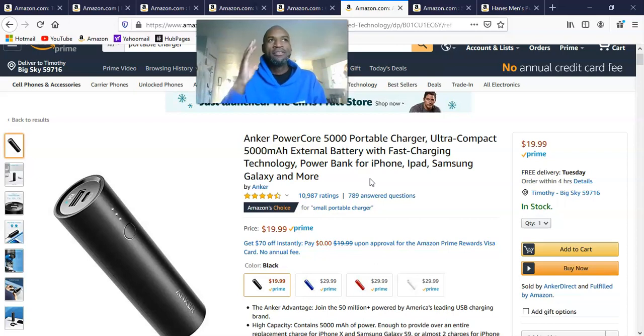People will bother the driver. She won't know what to do about it. It's not her problem. Spend your $20. You can find some of these cheaper. I see a lot of these in the checkout line at Walmart, on the side over there, all the impulse buy stuff, where they try to get that last little bit of your money. A lot of these, spend the money. Have your little portable charger.